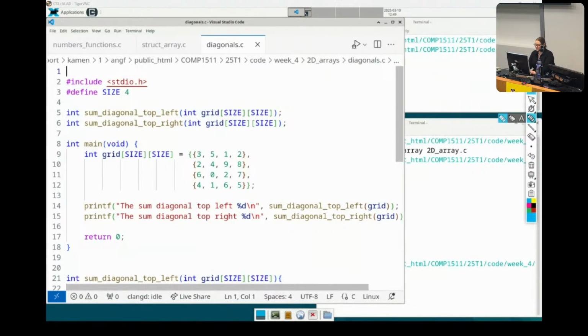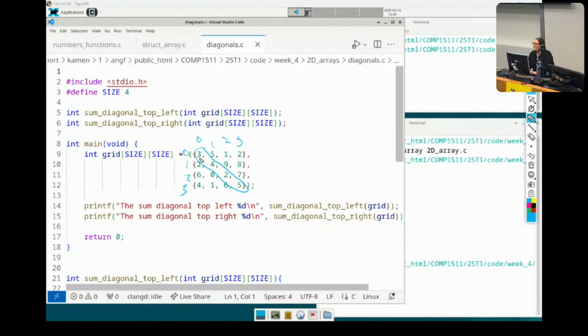I'm calling this the top left diagonal because it starts at the top left. You might have a more technical name, which I've forgotten because it's been a while since I've done my maths courses. So this is the top left. How am I going to find the sum of this? The pattern here is, I've drawn in beautifully the columns and rows. Sorry, I know my writing's messy, I'll try harder.